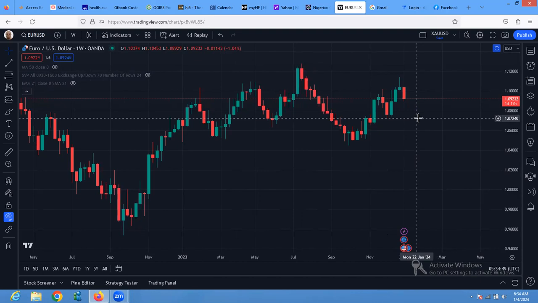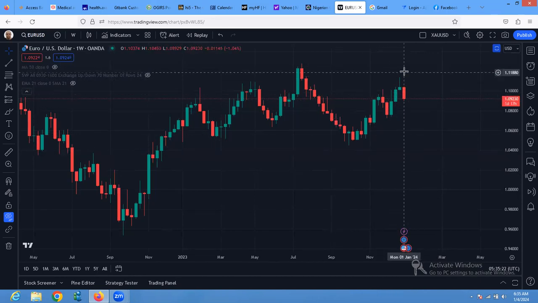We are not expected to break beyond here. I think I would like this on the weekly, 107,240, but not beyond 106.5. So we can't come here for now. 106,500 is the last plot. I think 107,200 price cannot take that for now. But we're going to see the way and manner it is going to correct before we continue with our uptrend.